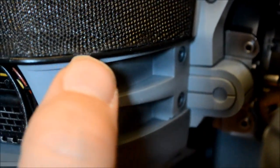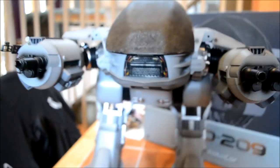And the only other complaint I would say I have is that if you zoom in here, I don't know if you can see, but there is a little bit of roughness where the dome connects to the figure. You can see here where maybe there's glue or something, and it bleeds over a little bit onto the rim. It can come off as looking like scratches, but it really isn't. Again, not a huge deal, and it's only something that you see really up close.